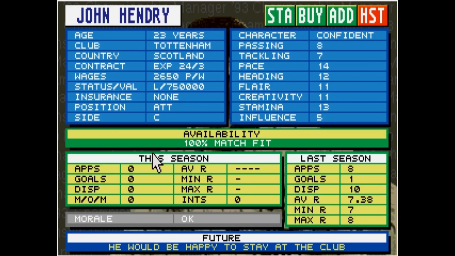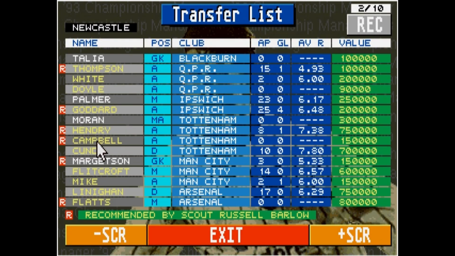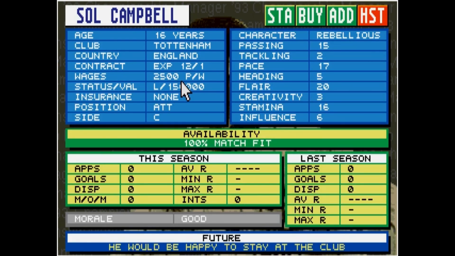John Hendry. Now, as I said to you in the first episode, I did do a Posh career for a couple of seasons just to make sure the game worked as it should. His pace is quite good this time because it wasn't as good as that on the Posh career. But his ratings are terrible. But you sign him, play him, after about 10 games he just doesn't stop scoring. I don't know why. He should be a defender by rights, Sol Campbell.